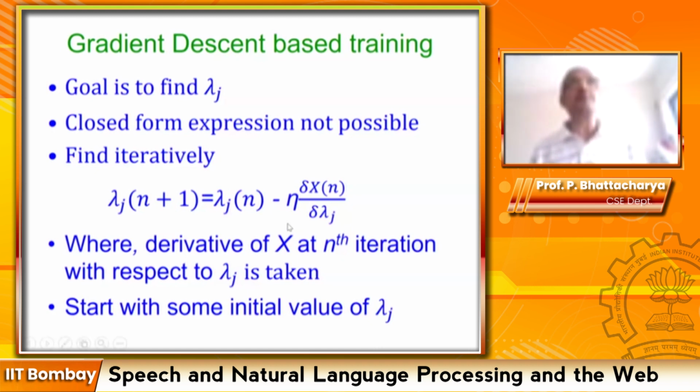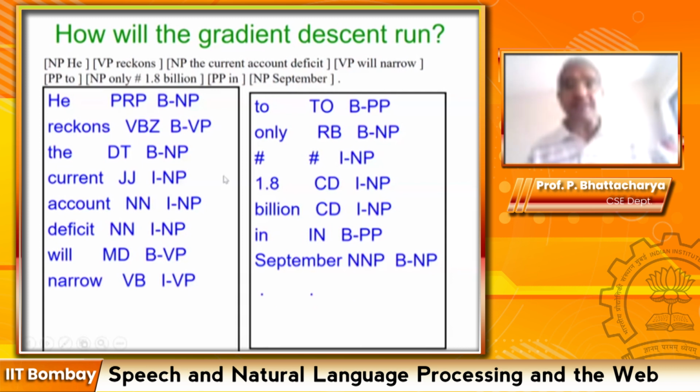The Mallet tool actually implements this training algorithm for you, for conditional random field and maximum entropy Markov model also. So you can find out. Now it is an instructive exercise to see what the complexity of this training algorithm will be. What is the amount of computation that is needed?